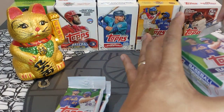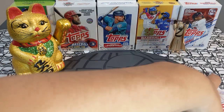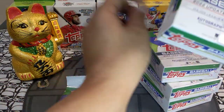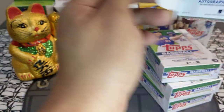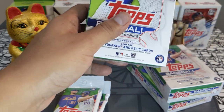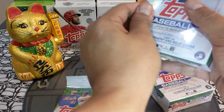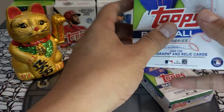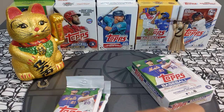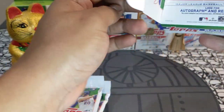You guys know what I'm doing — we are short print hunting! Looking for Bobby, looking for Spencer, I need the Bull Jackson and the Ted Williams with the car. And of course I am chasing that super rare Julio Rodriguez and Ichiro super short print — gotta find it, gotta catch it, hopefully I will.